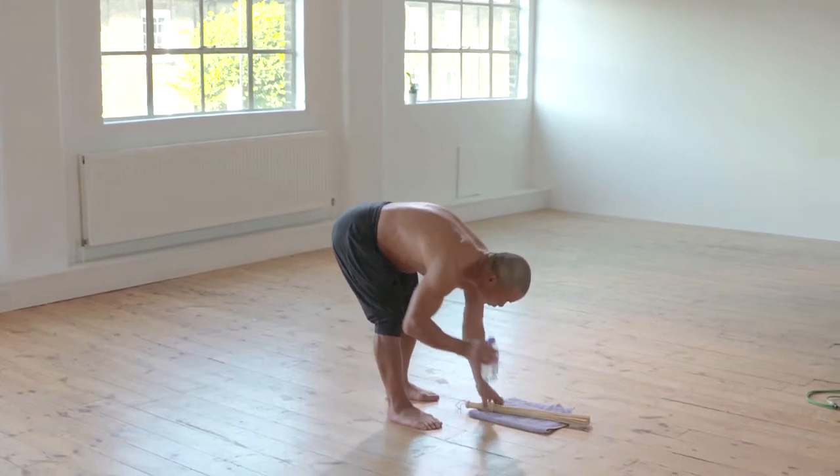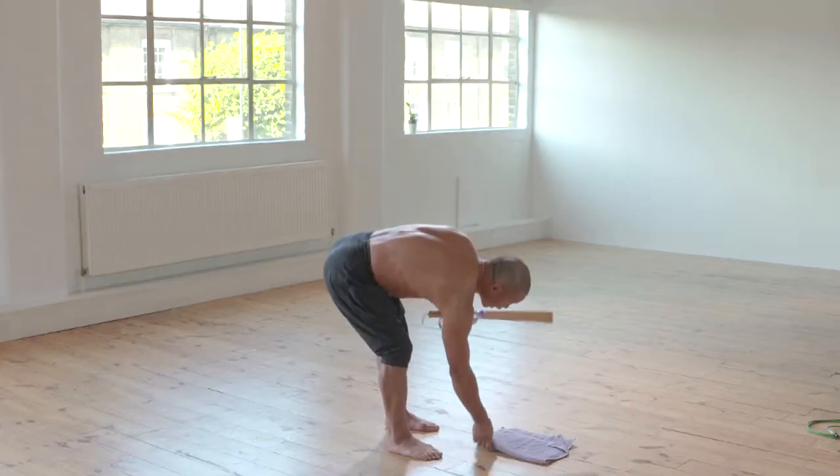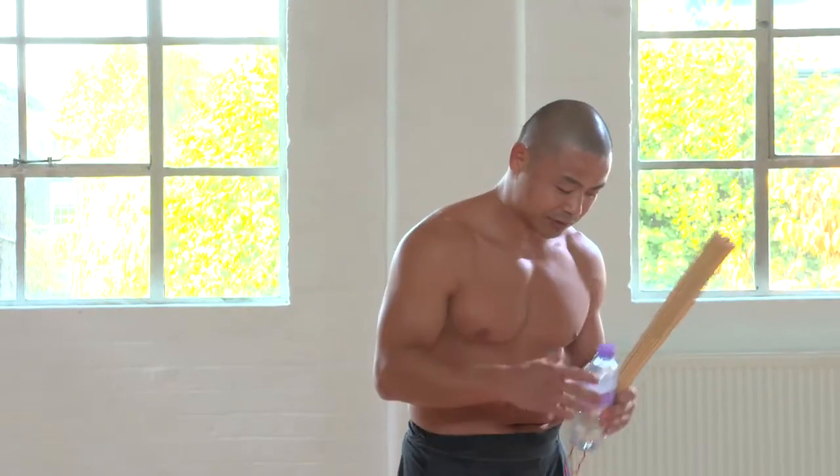And today I will show you some simple exercise, very easy to learn. So you don't need to worry, you don't need to have any experience. The movement is very simple and very safe. So what do you need? You need one bottle of water and a brush, bamboo brush, and towel, okay?